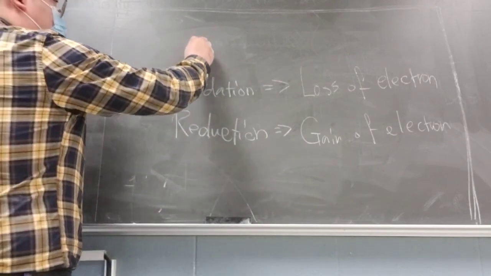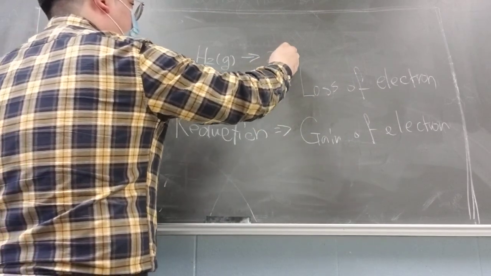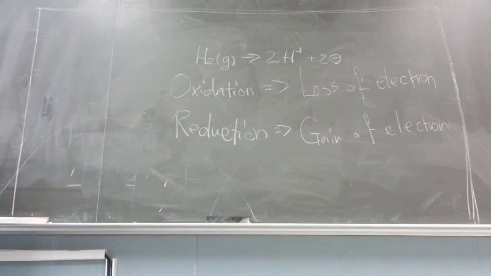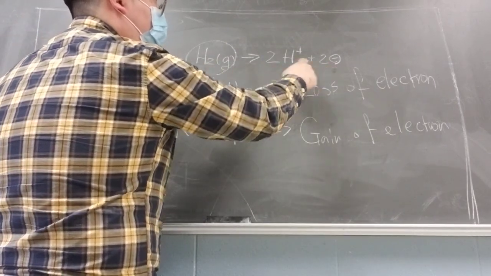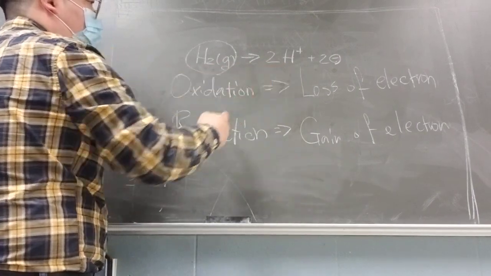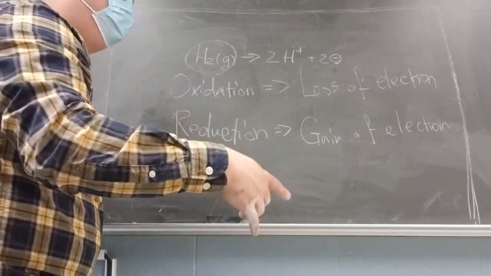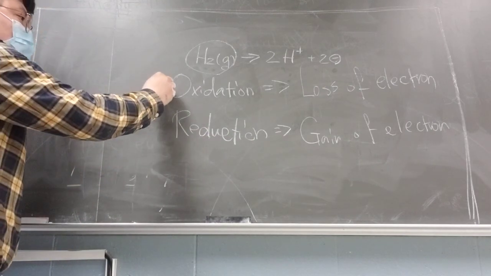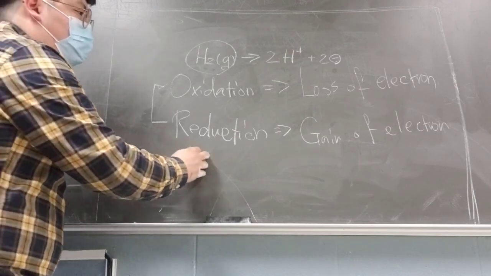So, for example, if you have hydrogen gas coming into the ion form, this will be what? Oxidation, because now it has what? Lost 2 electrons as becoming a cation. So there'll be a 2 plus charge in there. So the oxidation number becomes positive. That means they lost the negative charge, which is like electrons, so it's oxidation. But most importantly, just remember these 2 definitions. Oxidation is a loss of electrons. The reduction is a gain of electrons.